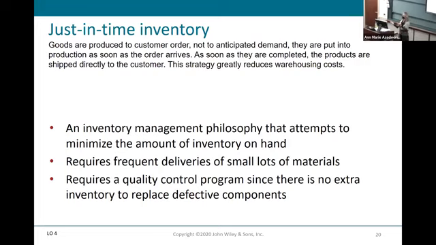And so you don't have the ability or a long time for it to become obsolete, and you don't have to hold it, and you don't have to pay all of the money to store it. It is definitely, it keeps your assets down. If you're thinking about the ratios you did, ROA, ROI. So it's just overall a good process, but you really have to make sure you have good quality control when you are using a just-in-time inventory system, right?